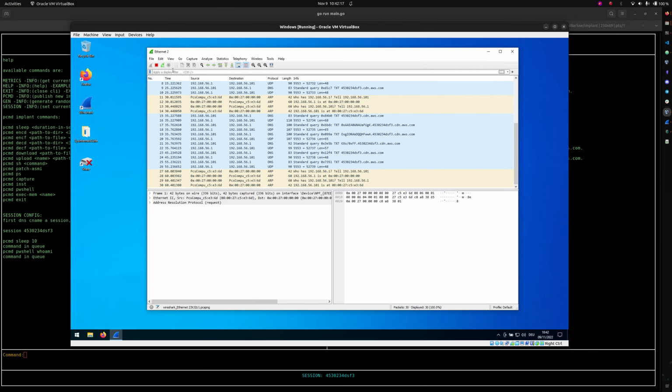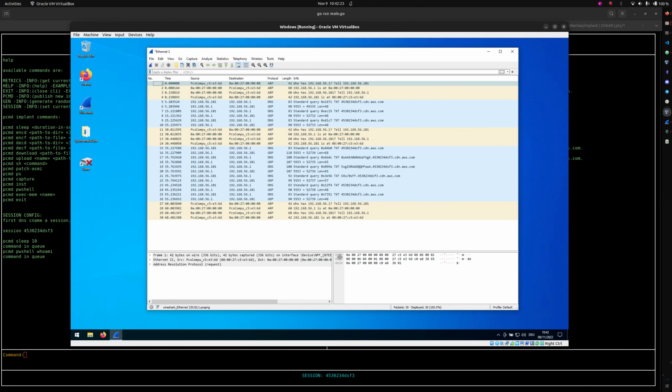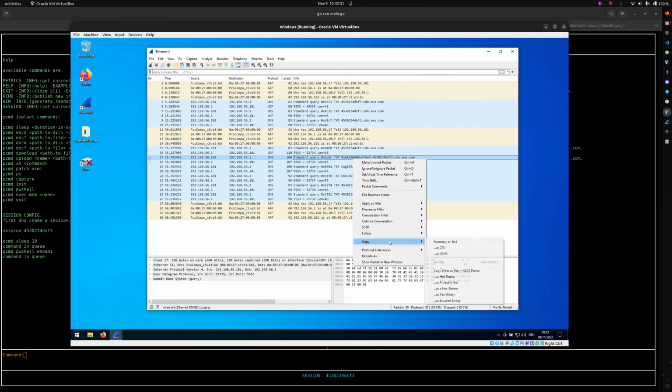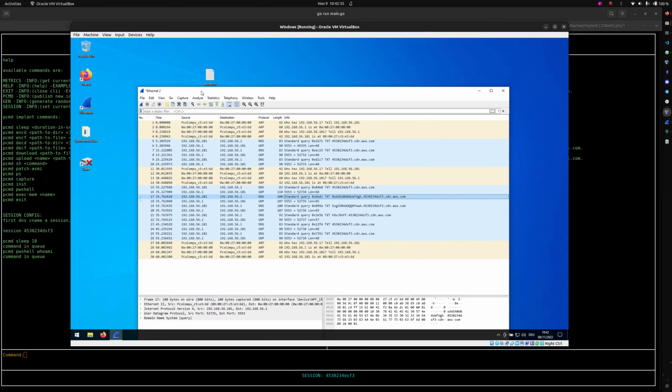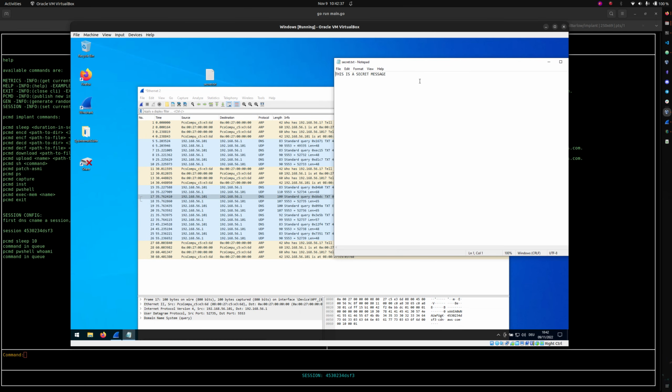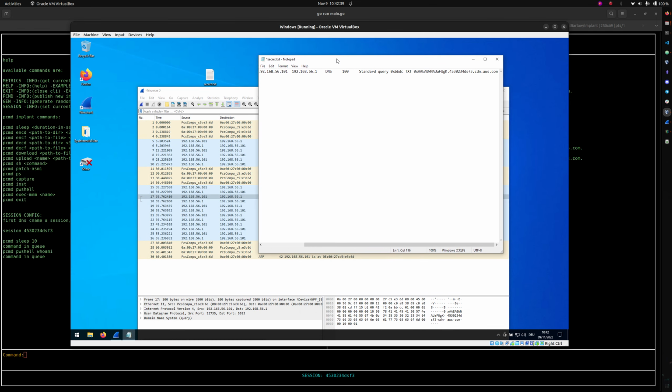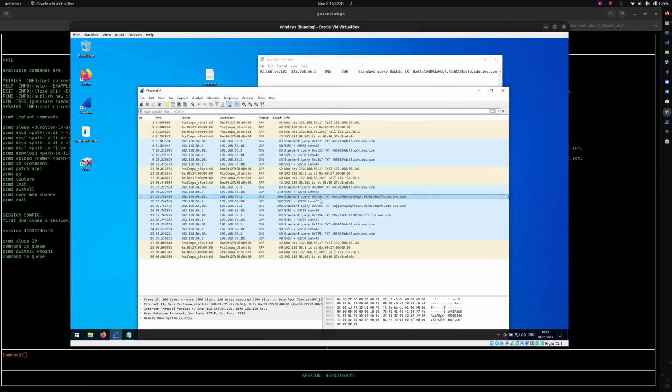So I think we can stop capturing here. And let's look a little bit more at the suspicious looking DNS traffic. Let's copy, why not, as summarized text. Get to a text editor, copy and paste that block.